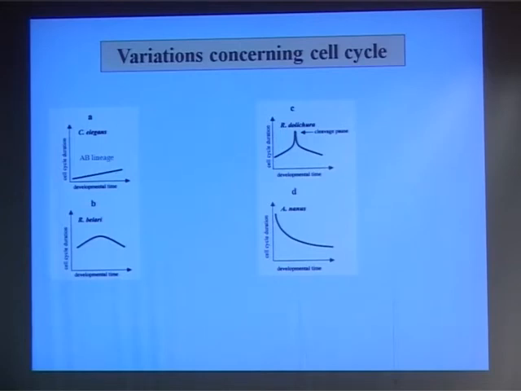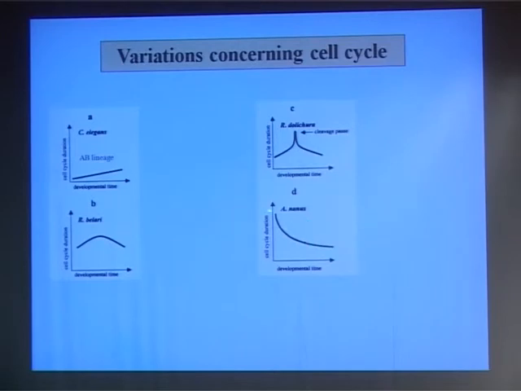If we look at a close relative, which I have not introduced to you, Rhabditis bellari, a close relative to C. elegans, the story looks a little bit different. There, in the beginning, the cell cycles become slower, and then they become faster. In another close relative of C. elegans, Rhabditis dolichura, it is even more extreme. There, cell cycles become slower and slower and slower, and here, there's a pause, a rather long pause, about as long as two or three cell cycles would take under normal conditions, and only then cleavage continues, and from that point onwards, they become faster again.